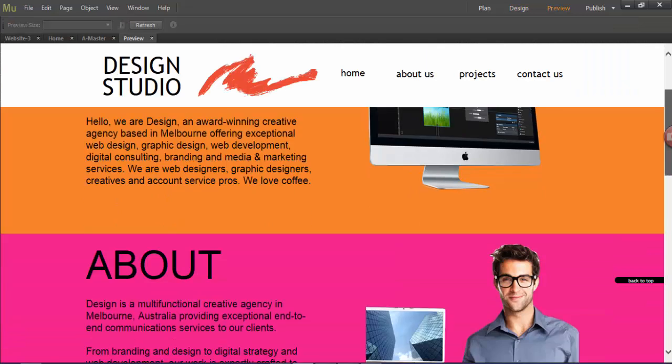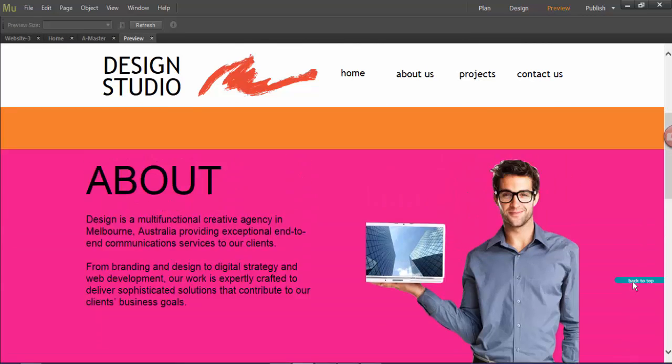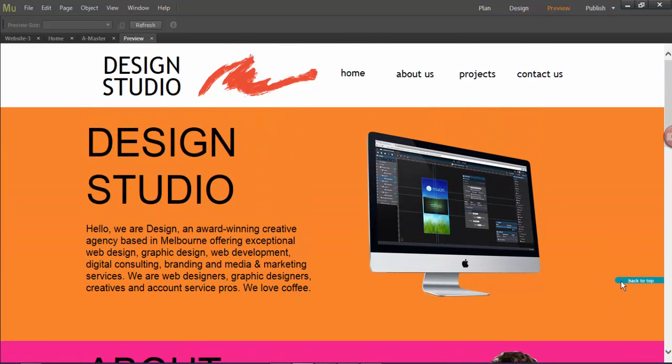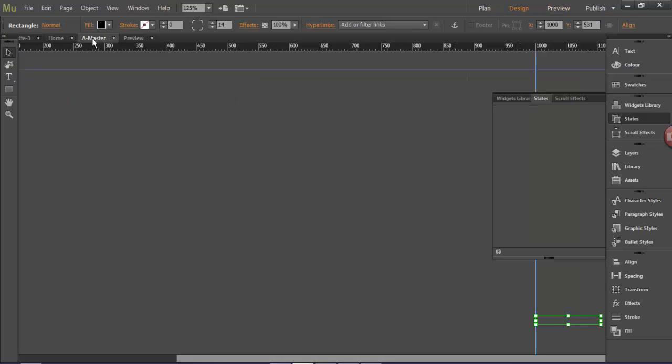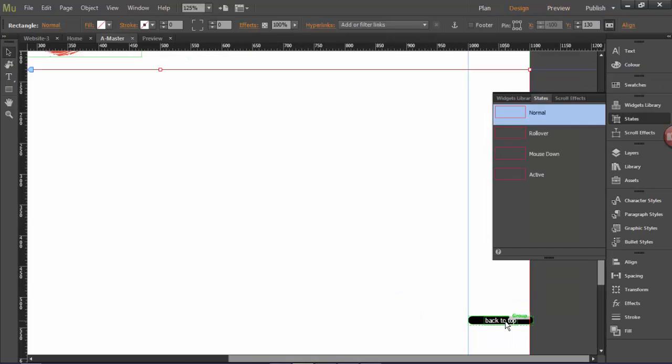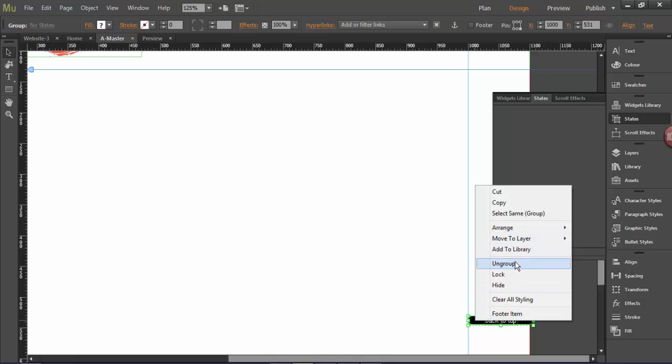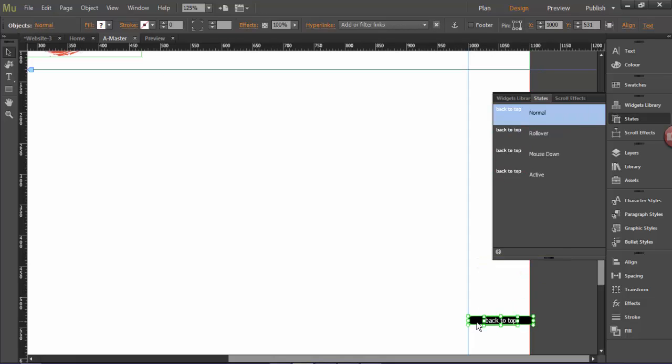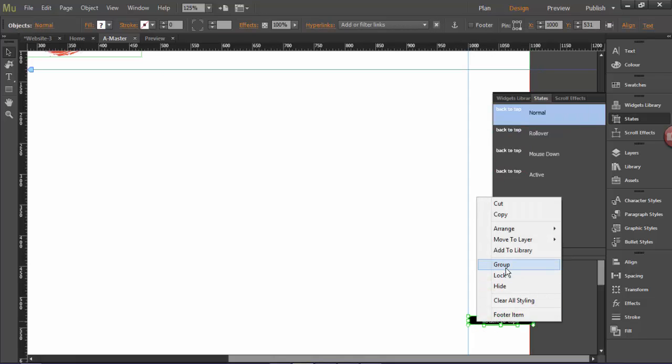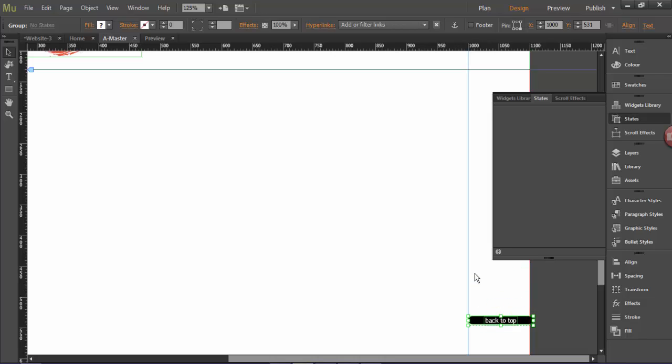So what you want to end up with is a button that will change color when it's highlighted over, and it will take you back up to the top. Now, if the button doesn't change colors, then you have to go back into your master design. You have to group both the box and the text, and if you click on group, it will then apply both settings to that group. So we want to make sure that on the rollover state it's got a blue little undertone like that.